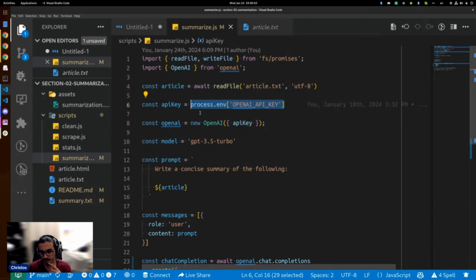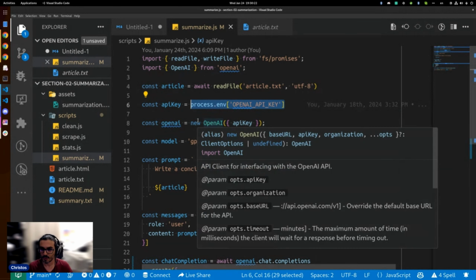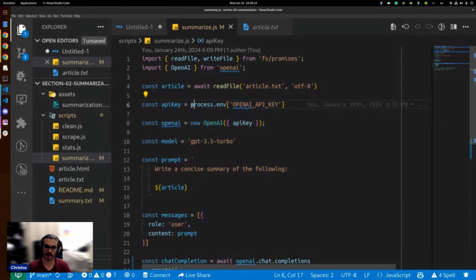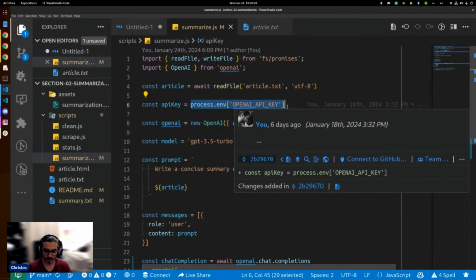This variable is on the machine environment and not here like a string. This is a security thing we usually do because we don't want important passwords, tokens, or secret keys to be part of our code.